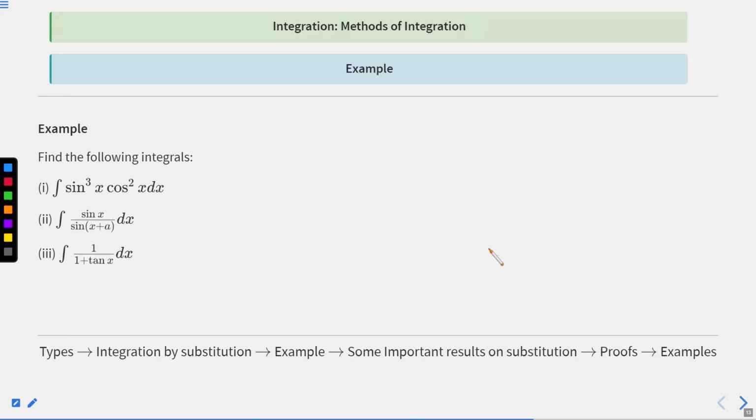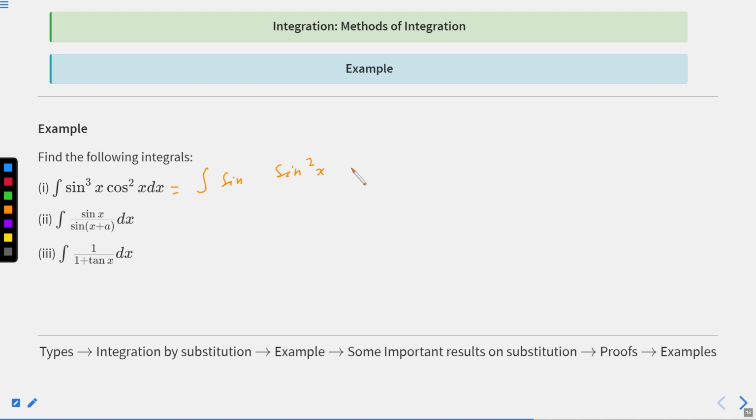We'll be seeing some quick examples. If time permits, we will be seeing all of these 3 examples. If not, the remaining problems you can do on your own. Now, as you can see, sine cube 3x cos x. So you have to use substitution, obvious thing. What substitution can you make? Very simple. One is to change things. You can change sine cube as sine x multiplied with sine square.